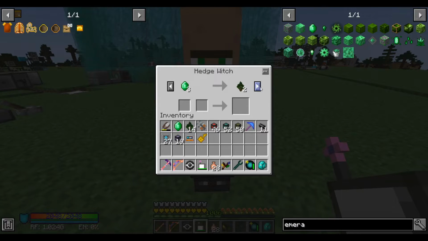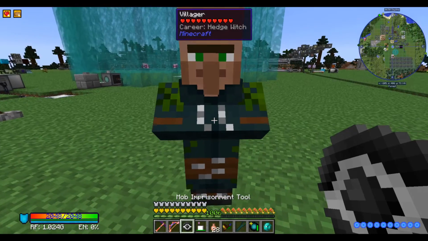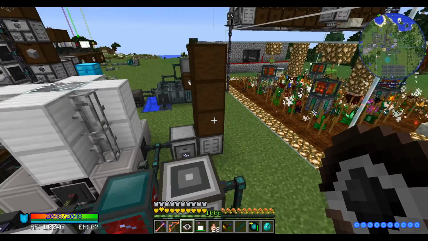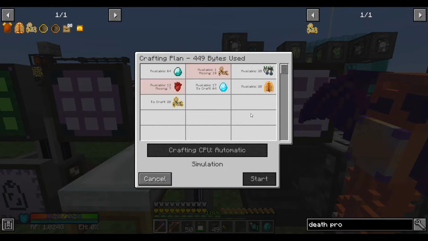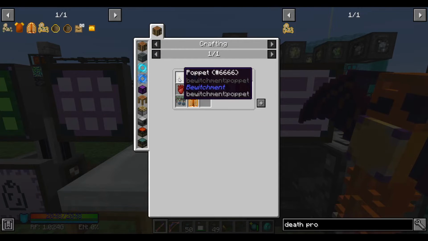Alright, I leveled up our hedge witch to 4, and it looks like he is willing to trade. Oh, we can trade for Spanish moss off this guy too. But anyways, 4 emeralds for 2 hearts. Seems like a worthwhile deal to me. Don't know where you get all these hearts from, but I'm not one to ask. So I guess I'll add another villager trade exchanger here, and we can dump the final products into that drawer system. Alright, villager, thank you for your services. All right, with hearts taken care of, I think the only thing left is the poppets themselves. We obviously don't have enough hearts yet because we just started trading, but that'll build up over time. So let's bind Poppet.